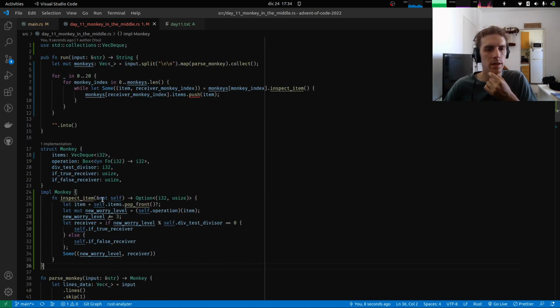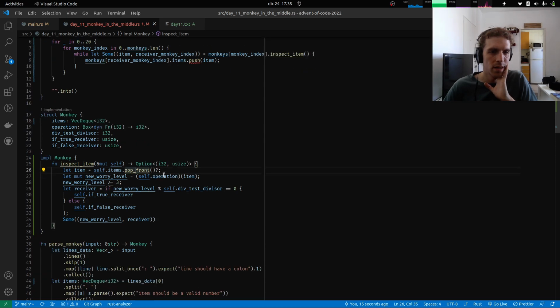And actually, we care about counting the number of inspections. So in here, when we popped, actually, I'm not too sure if I like this short circuiting thing here, because this is like an early return of none, and it's not as explicit as I would like.